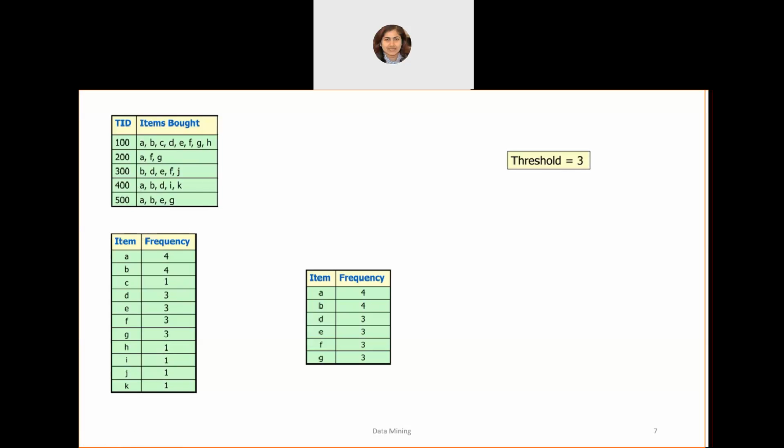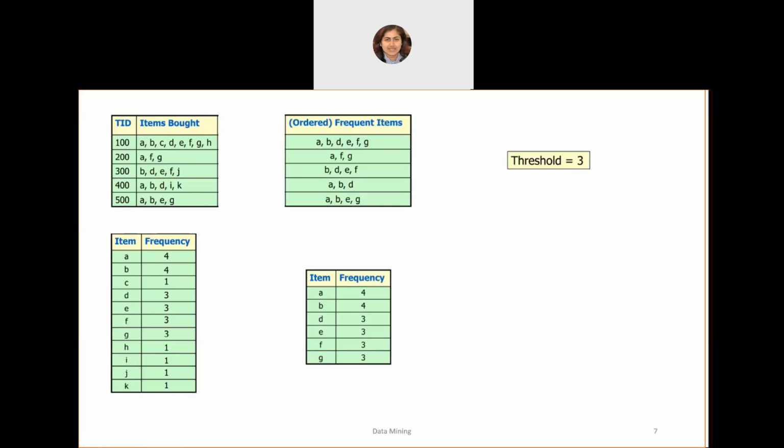Once you do that, compare which frequencies are less than 3. Any frequency greater than or equal to the support threshold will be kept and all others will be discarded. So we have 1, 1, 1, 1, 1. All those items are discarded, and now you have the resultant table in this way: A, B, D, E, F, G. Now we will begin FP tree construction using all those.